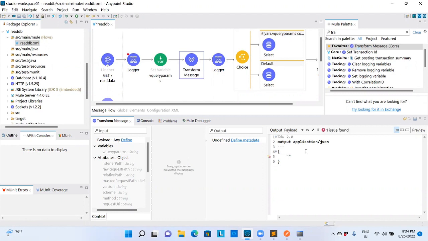Before that, first I want to get whatever query parameter I am passing, the job. So how can we get the value inside of the query parameter? Attributes. Then we can pick this one value, right? Attributes dot query string. No, just this, I'm simplifying before that. Query params dot, what is the first one? Job. Okay. So first I'm picking all the query parameters because I know I'm passing either job or employee ID.